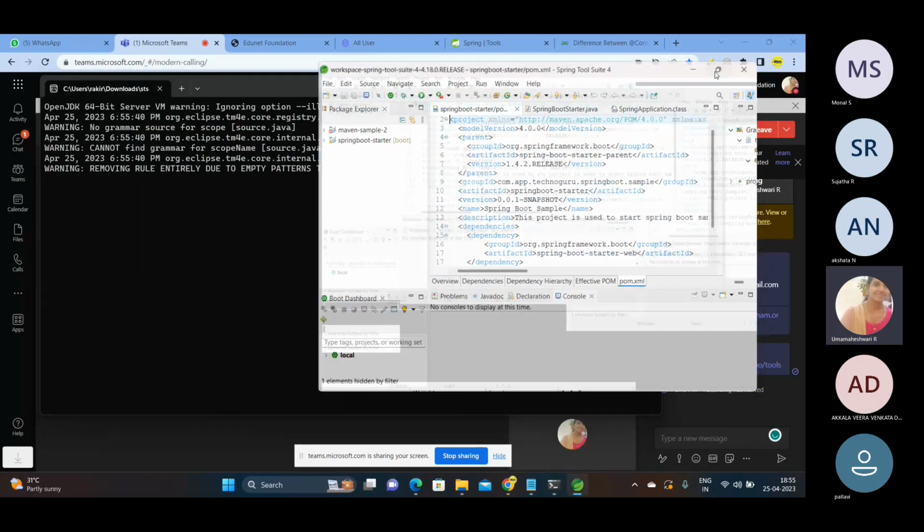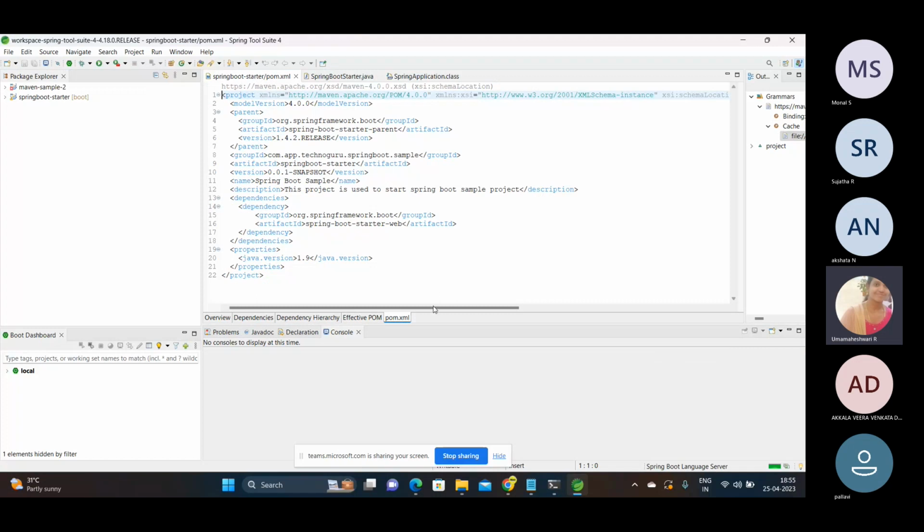So this is a Spring Tool Suite, which looks similar to Eclipse. Everything is similar, but here we have something called a Boot Dashboard. This will not be present in Eclipse. Now we will start the basic procedure, how we can code it here. Yes, we can go with the basic program.